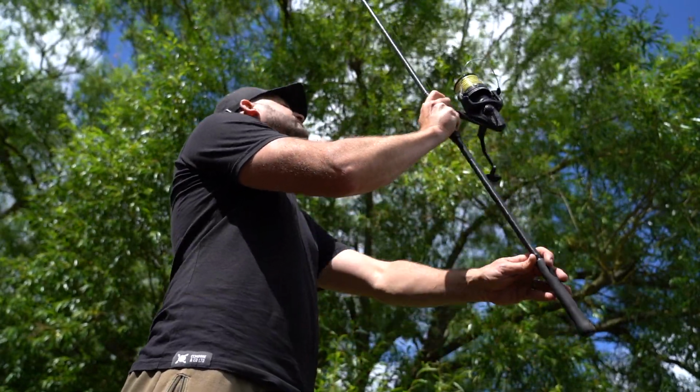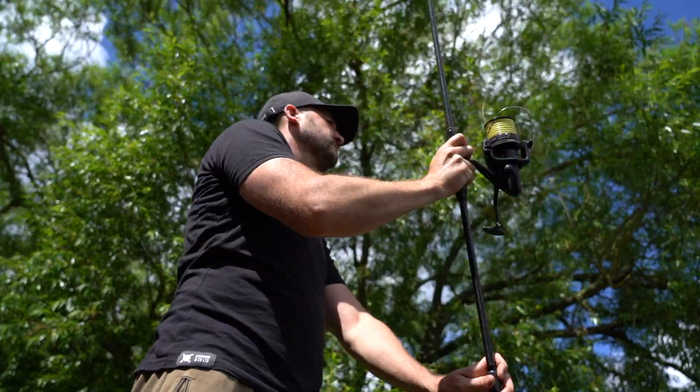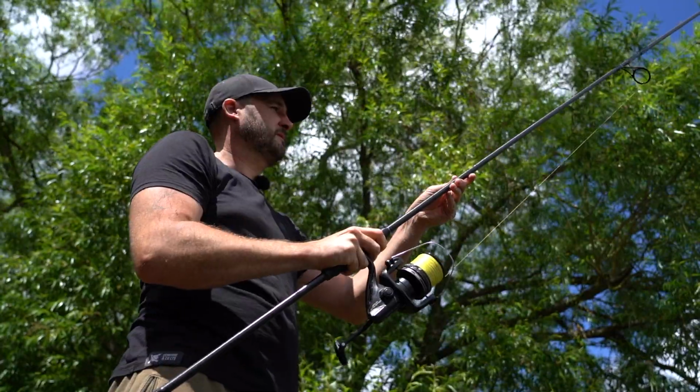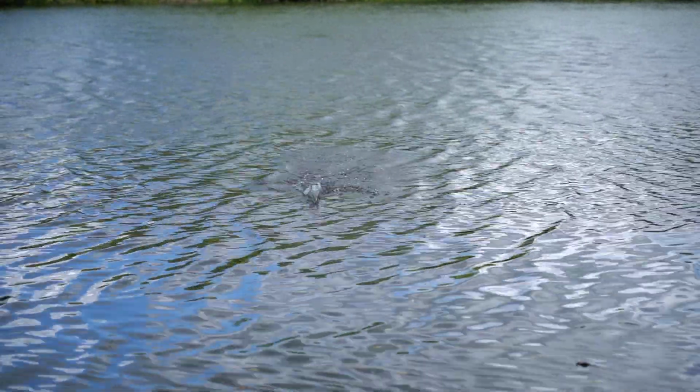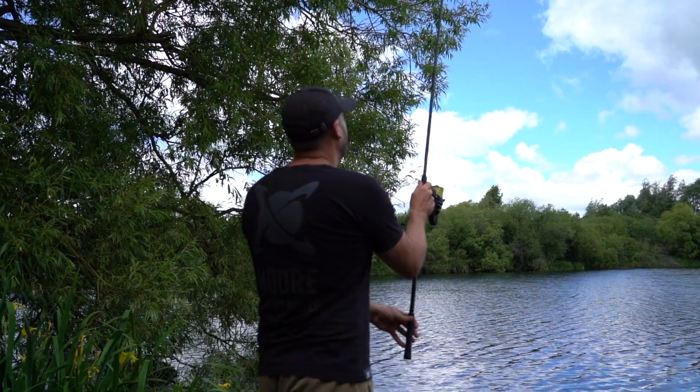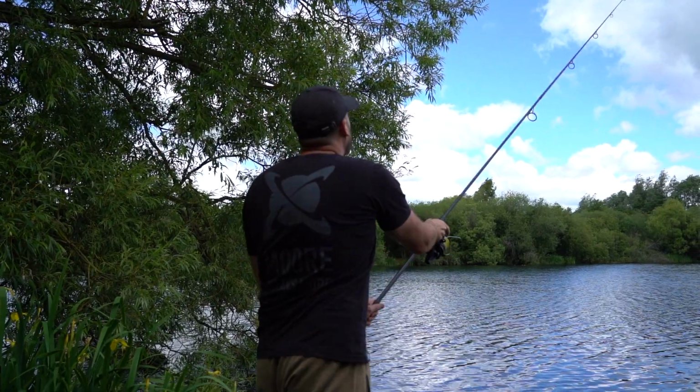So I investigated that area a lot more, and I found, actually to the left of it, I was getting an even harder drop. I was fishing in probably about 8-9 foot of water, and it was pure silt. A lovely drop. And as I went more right, it got a little bit shallower and a little bit more weedy, but a perfect amount to fish baits and rigs on. So that's what I did.